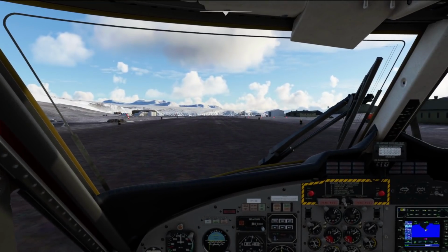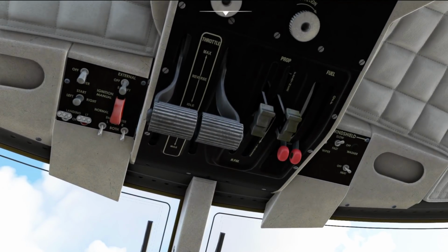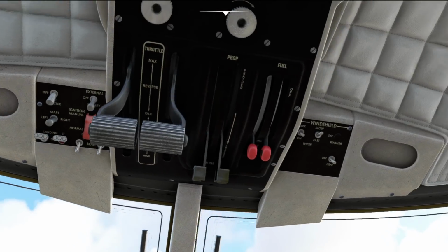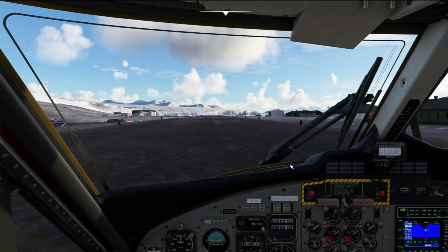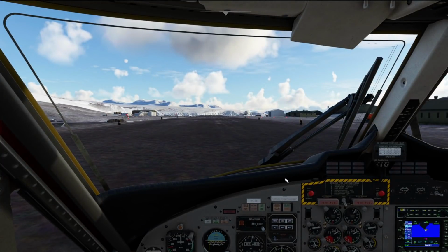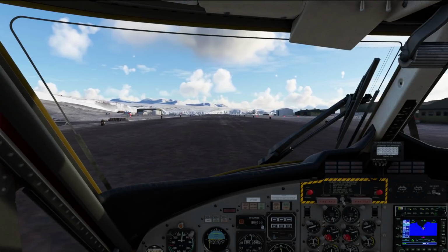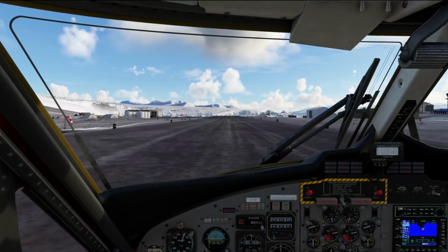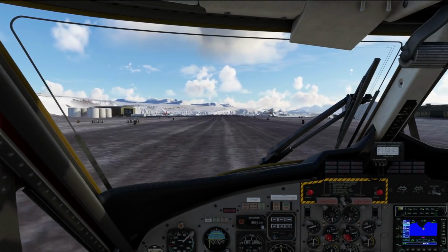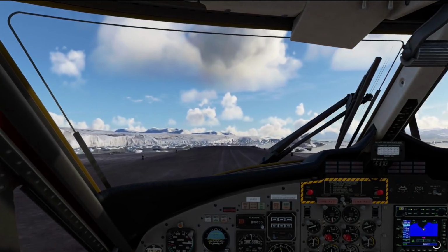Sim Update 7 has actually given Aerosoft the ability to work on the engine model, which is something that they really wanted before. And it props up. Windshield heat. Okay, brakes off. On the toe brakes. And full throttle. Speed's alive. About 80 knots. Up and away.